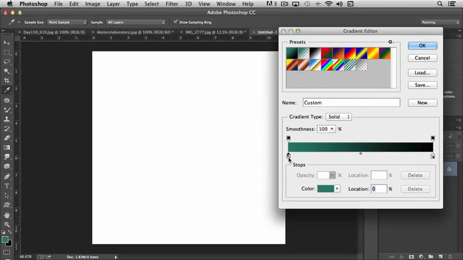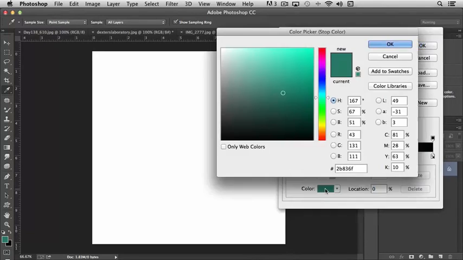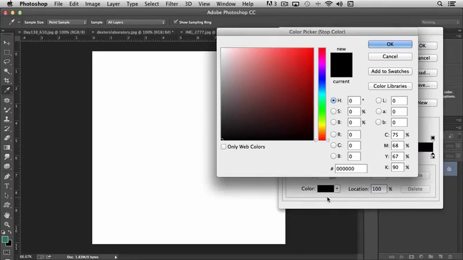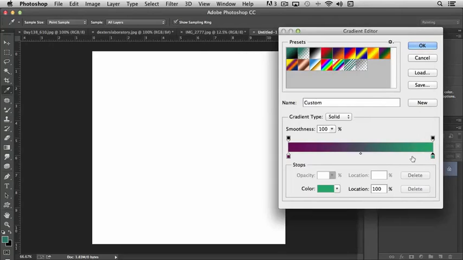So if I click on the point here to the far left, you'll notice that it's showing the green color, which is our foreground color. If I click on that, I can choose any other color. Okay, we could change it to this color here, and now the gradient changes from what it was, green to black, to this purple to black now. And same with this color. I can click on that, choose our color, and maybe have it go to this green. And so now this is our color gradient.